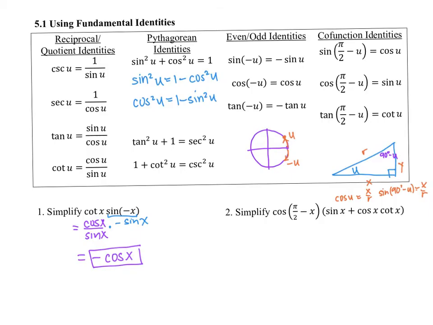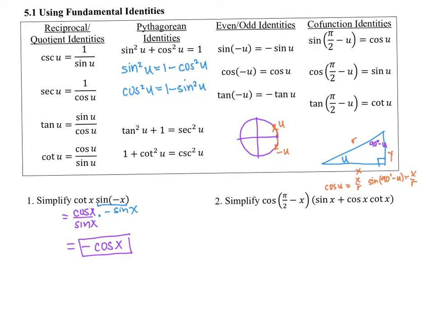Okay, I'm going to go ahead and try to simplify number 2. Just like we were doing previously, I'm just adding a few identities to it. The cosine of pi over 2 minus x, that's a cofunction identity. So the cosine of pi over 2 minus x is going to be the same as the sine of x. And the only reason I change it is because it's more likely to cancel later, or it will be easier to work with later.